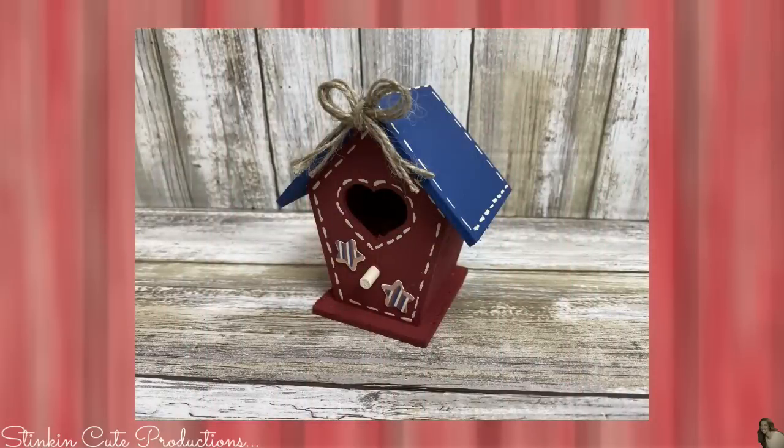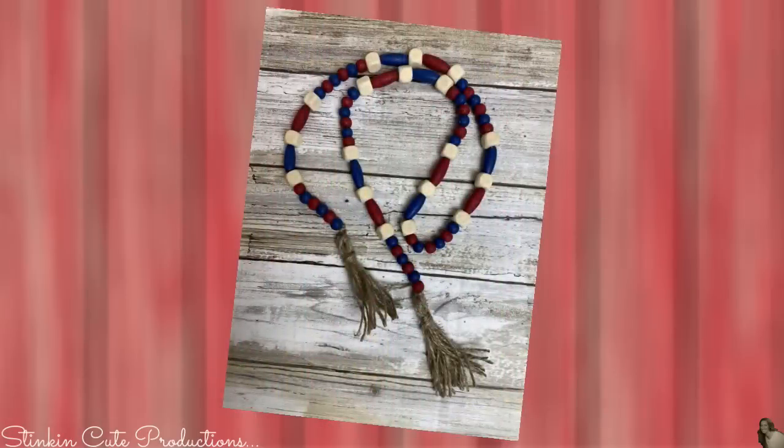Another one of my favorites is the birdhouse. Now, obviously, these are incorporated into this tray because they are all of my favorites that I like to incorporate. And so if you have not seen me do these, you can take a look at the last two trays, the lemon tray and the Easter tray, and you will see exactly how I did them.